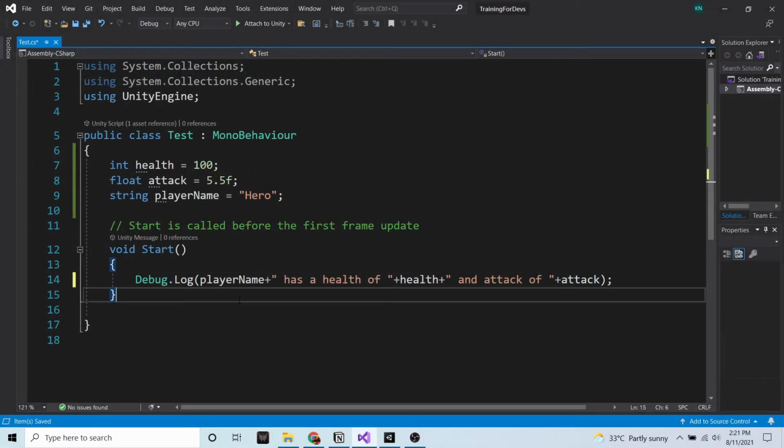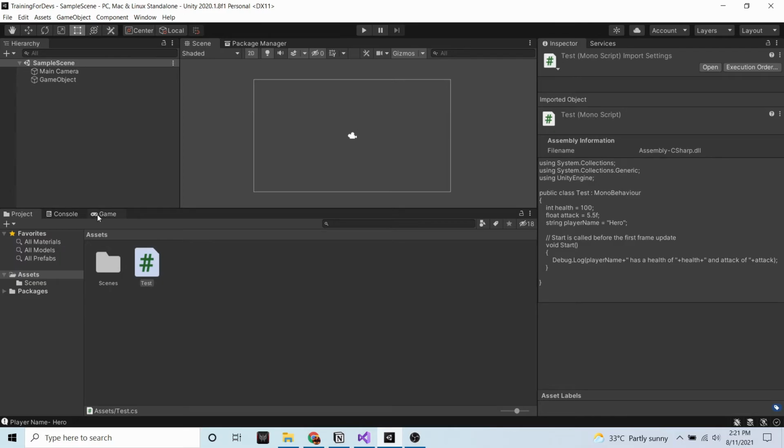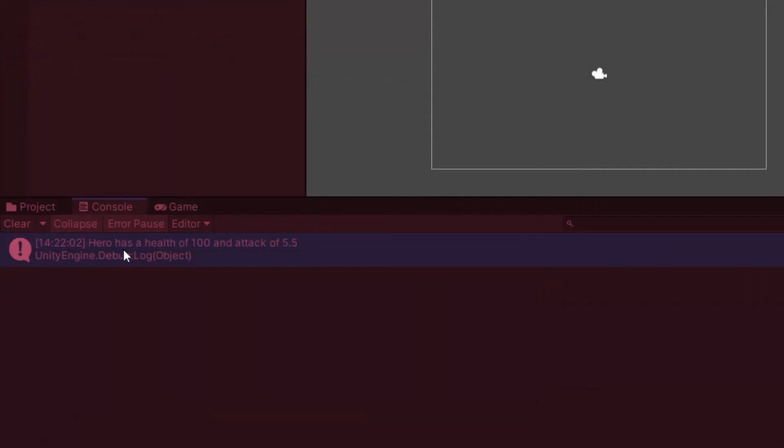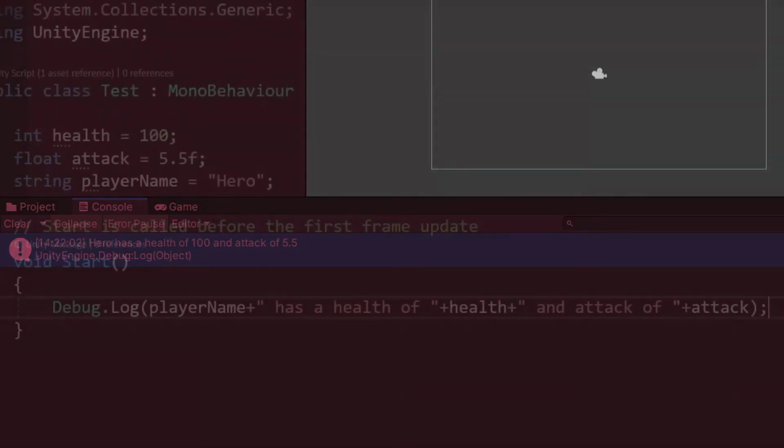This is an example of string concatenation. Let's check this in our Unity. Here you can see it printed our string as we expected, and it read the values from our variables.